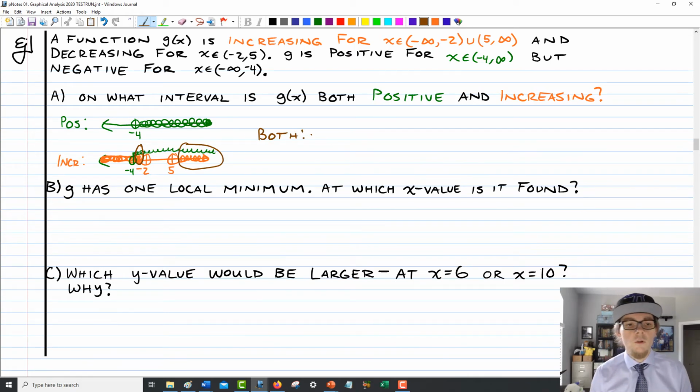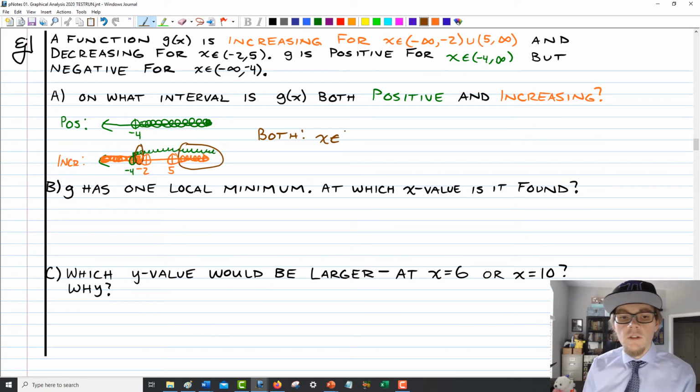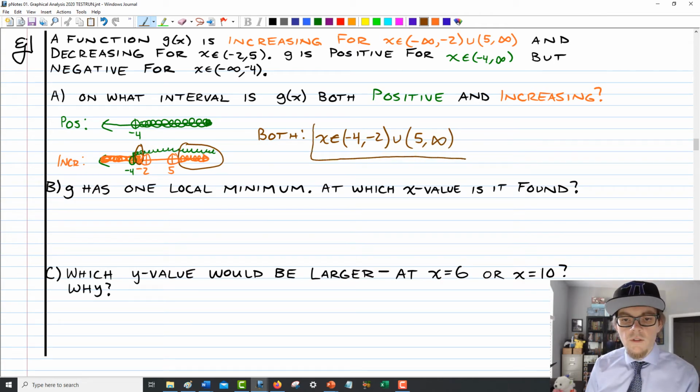It's called the intersection of those two. So having said all that, we are ready to write out what it is. And it shows that there are two actual intervals in which this occurs. First, I'll point out that it's all the x values that fall in these intervals. One is between -4 and -2. It appears pretty nicely that it's true. And the other interval is from 5 to infinity. So there are actually two intervals on which this occurs.